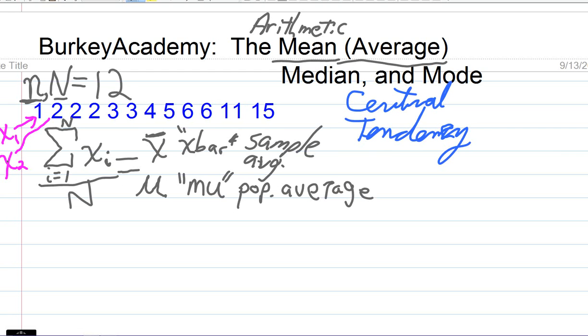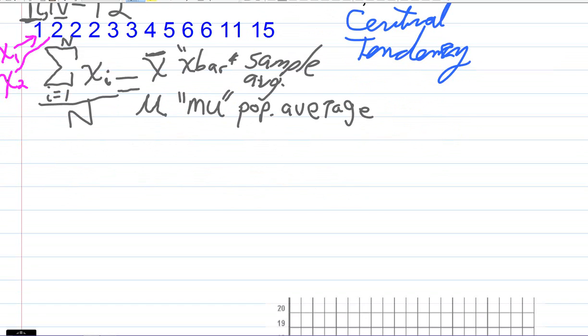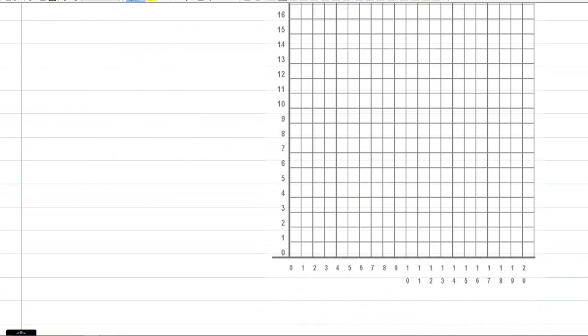Now, what does an average mean? Well, most people have seen averages enough to where you have a gut feeling for what it means, but let me give you a picture interpretation of what these numbers are telling us here. So let me graph these numbers so that we can get a picture, and then I'll show you what these numbers mean on the picture. So I'll graph these numbers in purple here.